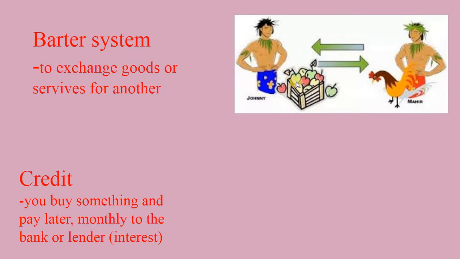In this case, this gentleman has a basket of apples. This gentleman wants that basket of apples, and he happens to have a chicken that this gentleman wants. So the barter system means there's no actual money exchange. It is the objects they are willing to exchange, but this person has to want this, and this person has to want this. That's the barter system, the actual exchange. He gives him the basket of apples, and he gives him the chicken. It could be any objects or any type of items or goods or services. I could say I'll mow your yard and you'll paint my kitchen. That's the barter system. There's actually no money exchanged.